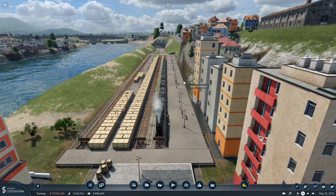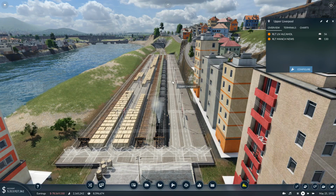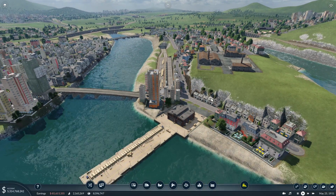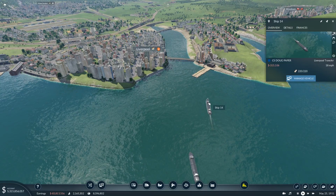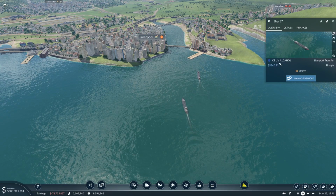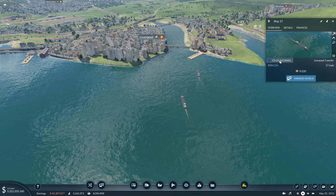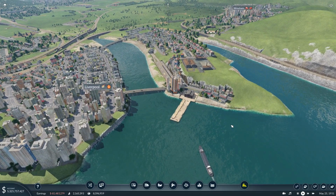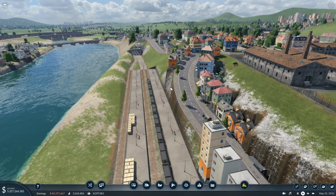Are you even going to pick up the ridiculous amount of newspapers that's sitting there? You are. 176. Well, there's more than 176 there. There's 133 alcohol. There's about to be more, but this is an alcohol ship here. Negative. This is an alcohol ship there. Yes. And it should be waiting for a full load, right? No. Negative. Hello. You. Yeah, Liverpool transfer. Waiting for that full load there. Good for you. You probably will get a full load because there's another train coming in there.